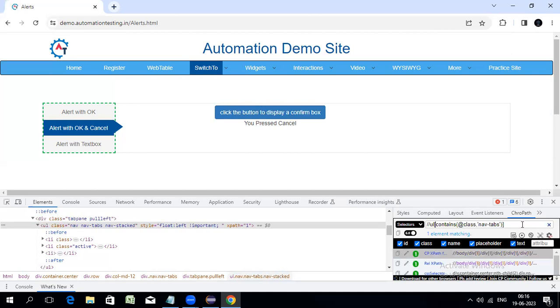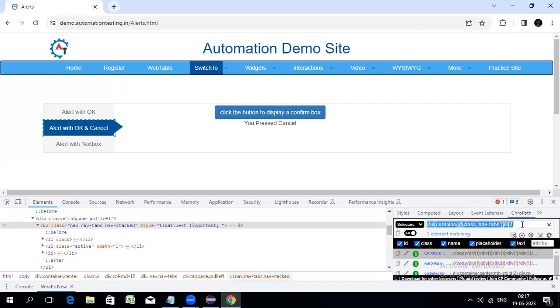So now here, if I give /li, now what happens? It will show three elements. Yes or no? Very good. In this, which element do I want? Second one. For the second, I give li[2]. See, yes or no? Right.